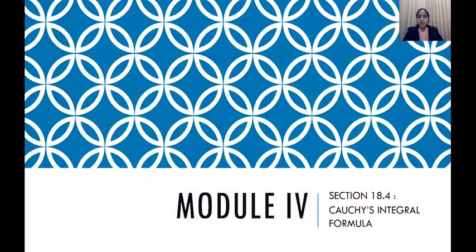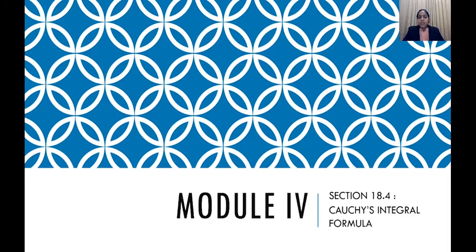We are moving on to the last section of our fourth module, section 18.4, Cauchy's integral formula, and this is the second lecture regarding this particular section. In the introduction of this section, I had stated we are going to answer basically two questions which are in our mind. One is how to find the value of a function at a particular point with the help of the contour integral, and that we had discussed in the previous section, which was called the Cauchy's integral formula.